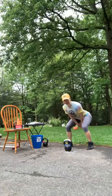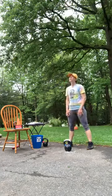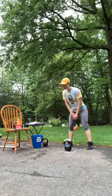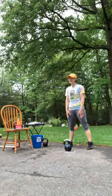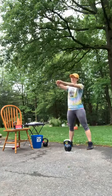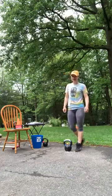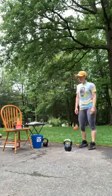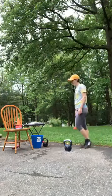Eight, 9, 10. Make sure you're doing your swings good. Really reaching, sitting back there into your, well, it's like a deadlift. Snap the hips up, lock the kneecaps, stand up straight and tall. Neutral back, neutral neck. You have plenty of time to do some good swings, so put forth the effort, right?